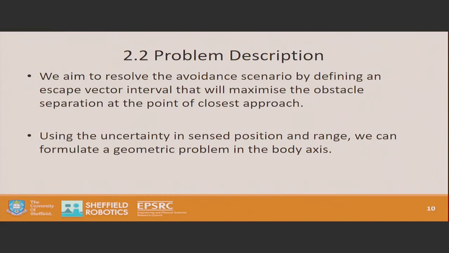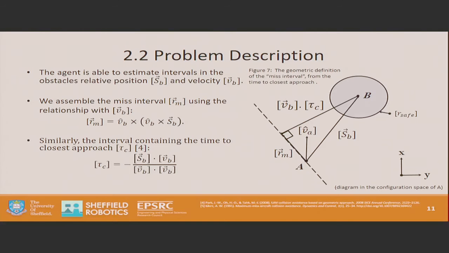From this information extracted from the obstacle, we're looking to generate an escape trajectory that will act to avoid the obstacle at the next time step, or generally direct the agent away from the obstacle with optimal control effort. Given uncertainty in the sensors and our own state measurements, there's a lot of room for uncertainty. What you see here is an example of what I refer to as the miss vector, or miss box — a bounded vector representing, given sensor uncertainty in the trajectory of the obstacle, the limits on the separation between the agent and the obstacle at a given time to collision.